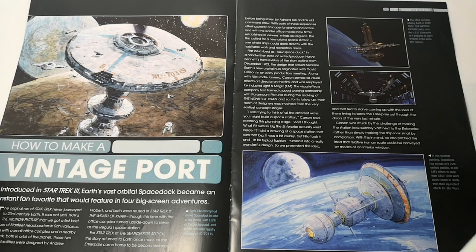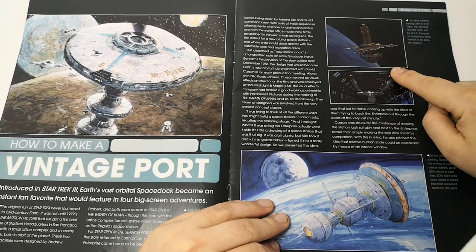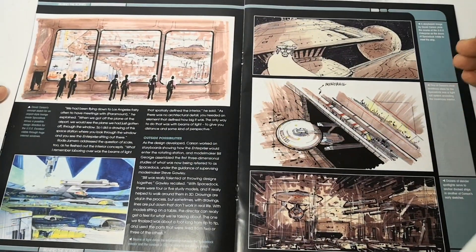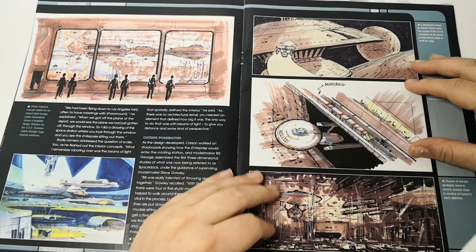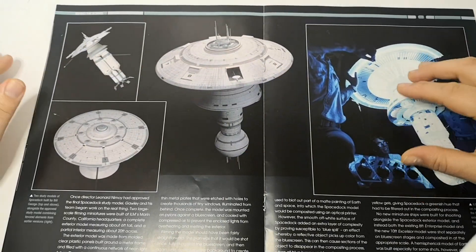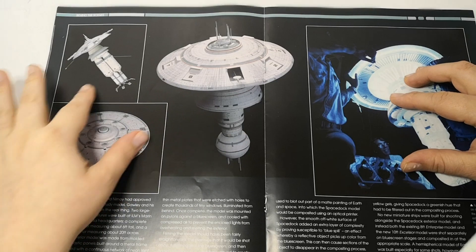We have a really nice CGI picture here with all the in-universe information, because even though it appeared in Next Generation and in the feature films, we don't really know much about it other than it's a space dock to repair and launch ships. Then we go on to the visuals — how they came up with it and how it was done for the Search for Spock film. Here are some concept arts; they already had the dry dock but they wanted something different. These are illustrations and concept art of the Excelsior — what they thought it might look like.